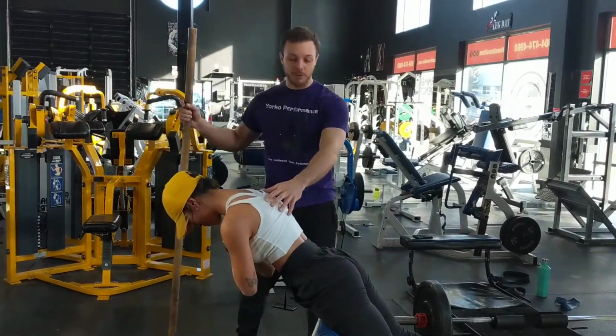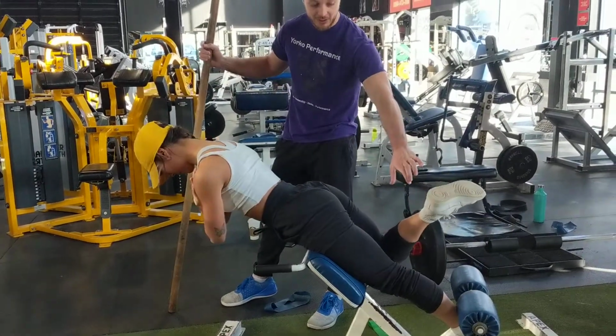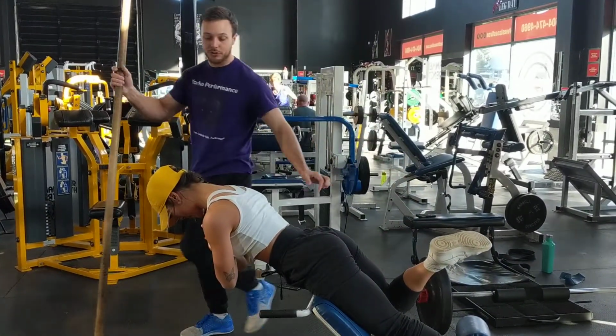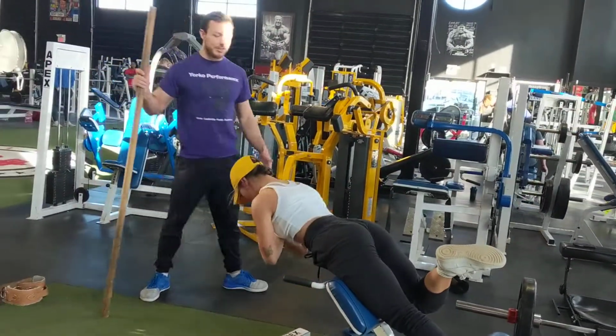If that's easy still, we're going to progress to single leg. So you're going to unhook one leg, turn your toe slightly up to the side and bend your knee a little so it's not so stressful, and then go with that single leg and isolate one side at a time.